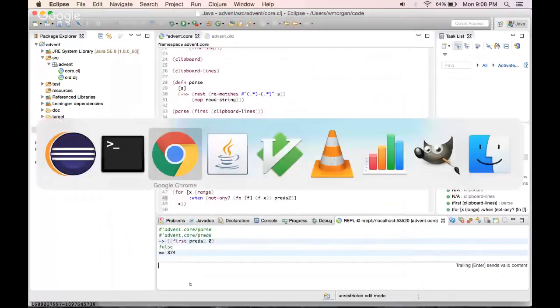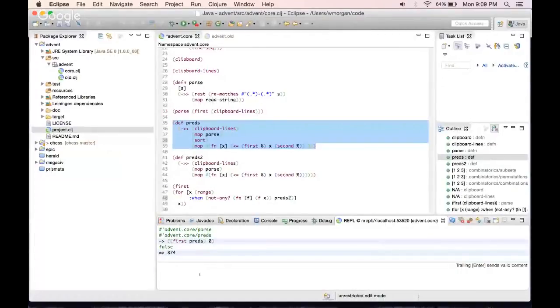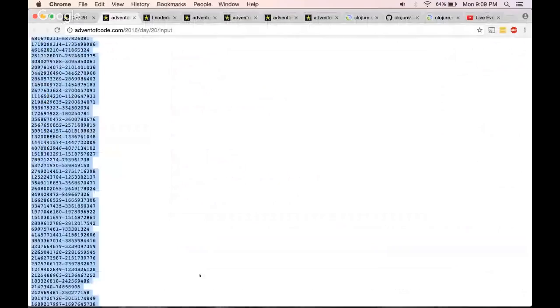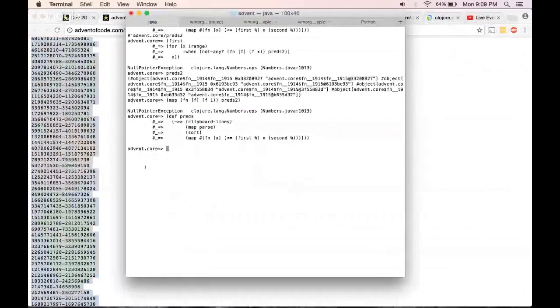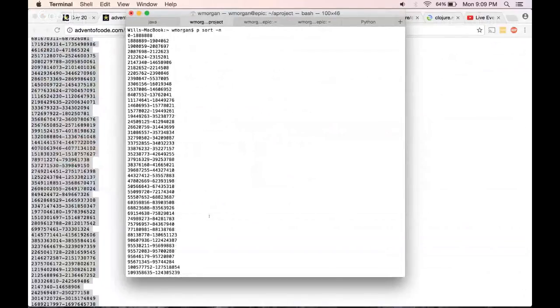Let's take a look at the problem statement. Might be misunderstanding something. Values that are not allowed. Yep. What is the lowest value IP that's not blocked? Okay. All right. So it seems like we just have a little ways to go. I'm going to examine this input a little bit here, just take a look at the kinds of ranges that we're dealing with.